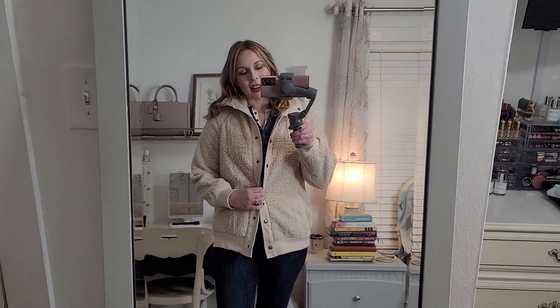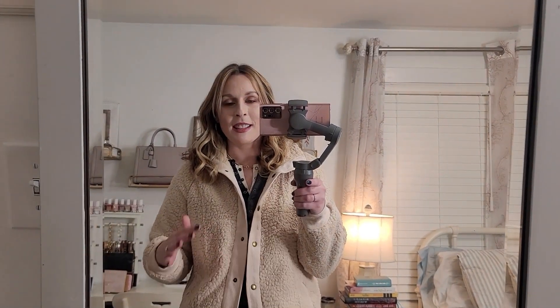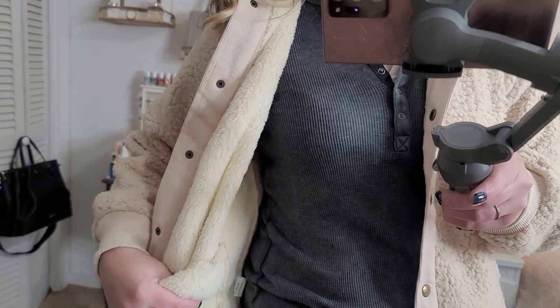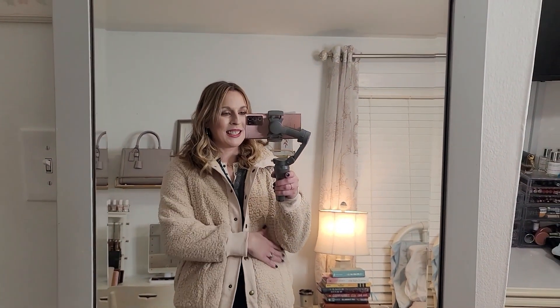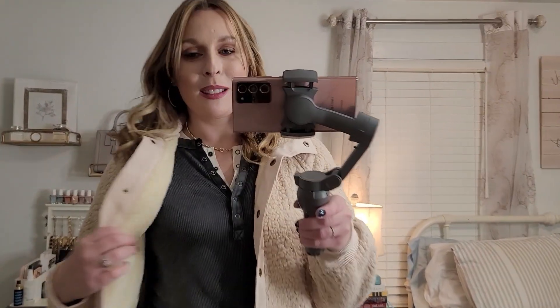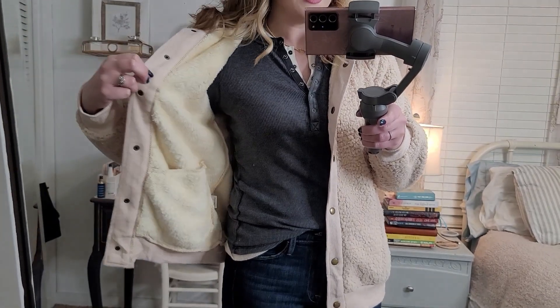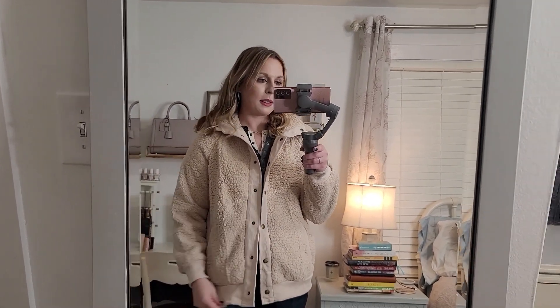This is kind of like a bomber style jacket — just really cozy. You've got pockets here and they have that Sherpa lining inside as well. The best part about this coat though is that it is lined with this fur material. I see so many Sherpa pieces that look great on the outside but are not great on the inside. Why would I want a coat that's scratchy on the inside? This one is very warm and super comfortable — it's just as comfortable on the inside as the outside. They really knocked it out of the park.